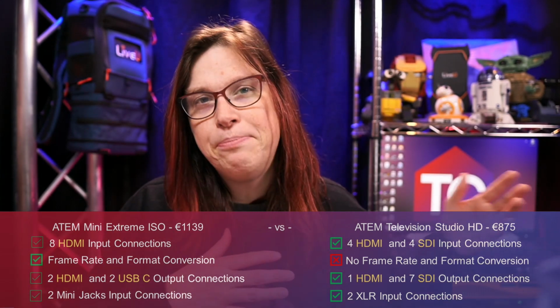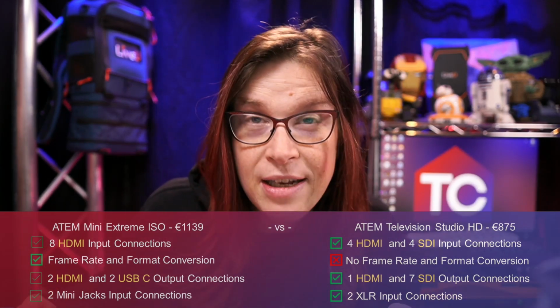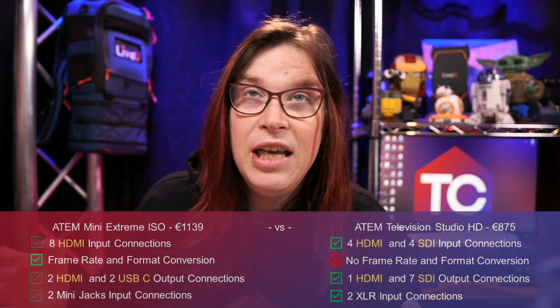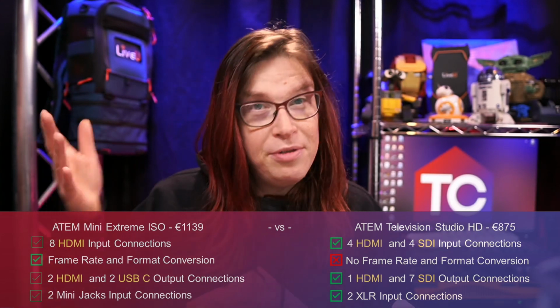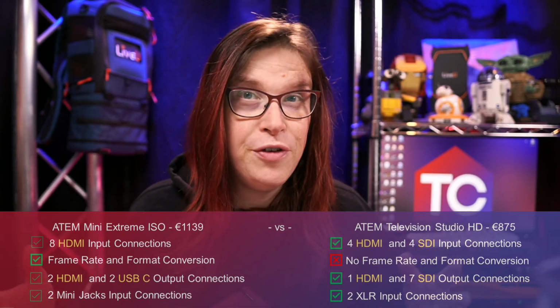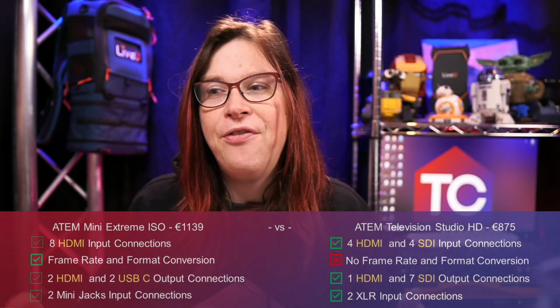So that's the reason why I actually purchased, and I actually had them already, some converters. So converters from SDI to HDMI and then moving into the ATEM Mini. Because I already had those, it was a bit easier for me to go with the HDMI model compared to the other Television Studio model. If I would not have those converters, I might be tempted to go with the Television Studio because of that SDI product. But yeah, the winner is definitely the Television Studio on this one. But HDMI is still very good, and with converters, 50 euros, you have a converter for one channel, so it's quite okay as well.